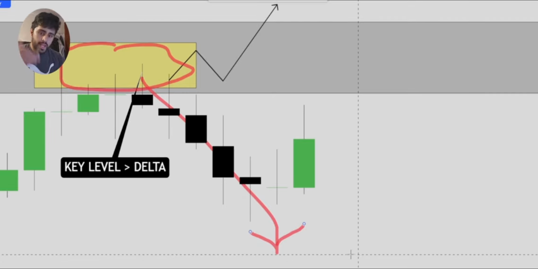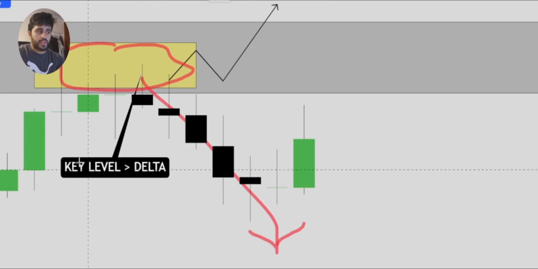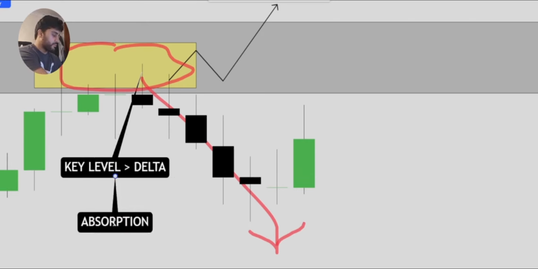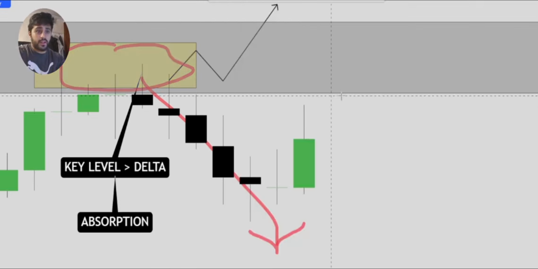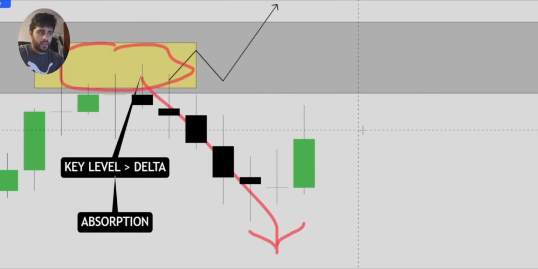So what's really happening here is buyers are being absorbed, right? This is an absorption. So key level, delta, and what we're looking for is absorption. Absorption is a fancy way of saying all these aggressive buyers, there are passive sell orders sitting over here in this region. So this is a massive supply, right? This region here at that time, 69.84 to 89.90, is a massive supply, because buyers were not able to see follow through. Buyers were trapped, which means that sellers are in control.